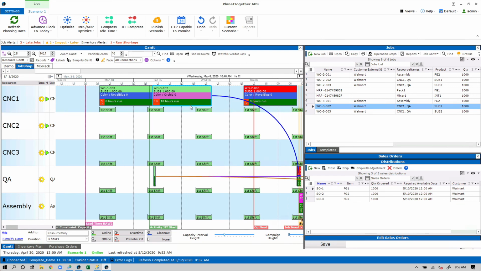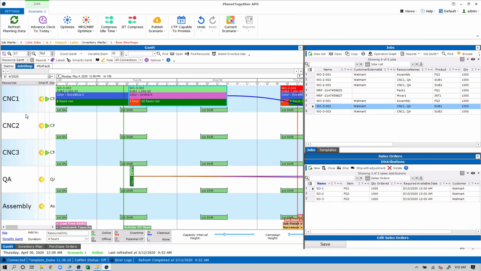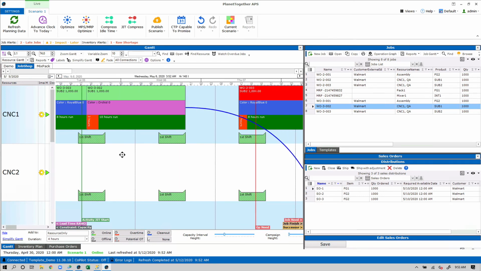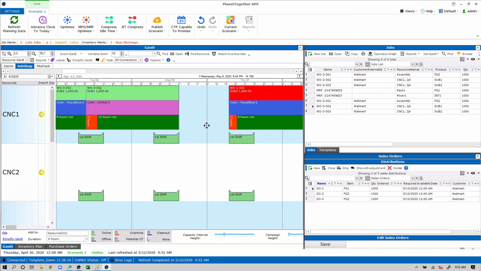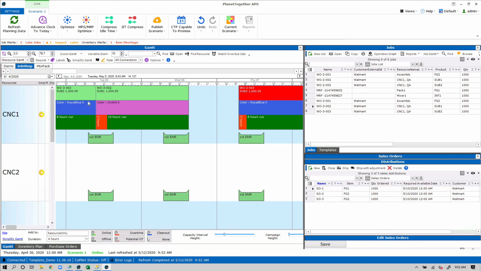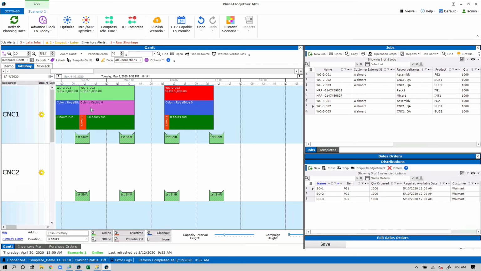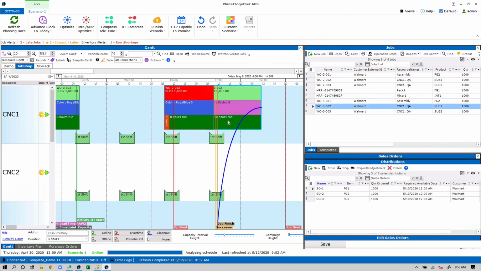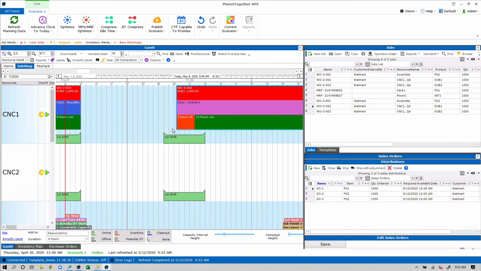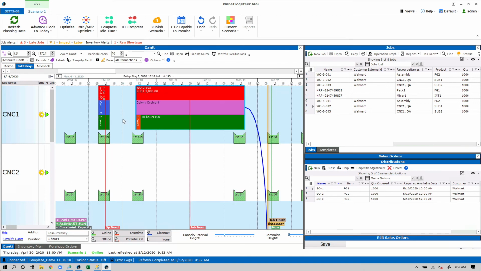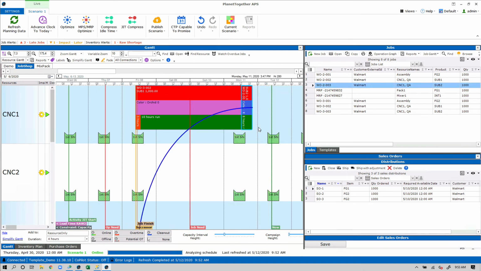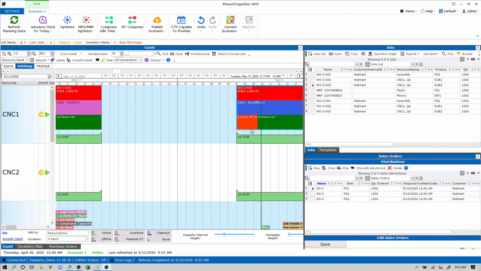But then we go from A to B. I'll make this a little bigger here so we can see it. It's just 2 hours and 30 minutes. So we get an extra hour of setup if we go from basically our blue to purple, and then purple to blue. And just to prove that, if I throw this purple one behind here, right? So purple behind there, and if I throw the blue one behind here, it should just be 2 hours and a half, right?